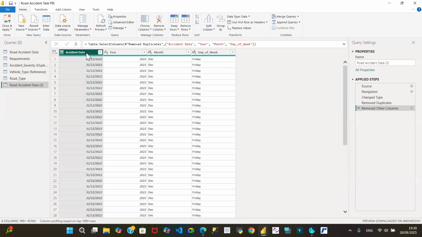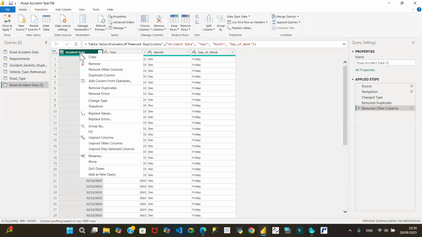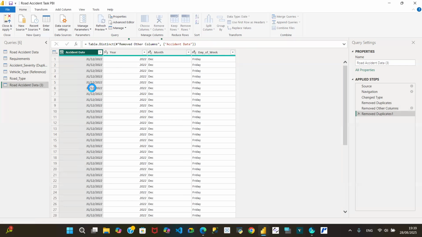Now I'm going to remove duplicates from only this one, the dates. We don't need the date to be duplicated. So remove duplicates from the exact date itself, and we call this date table.